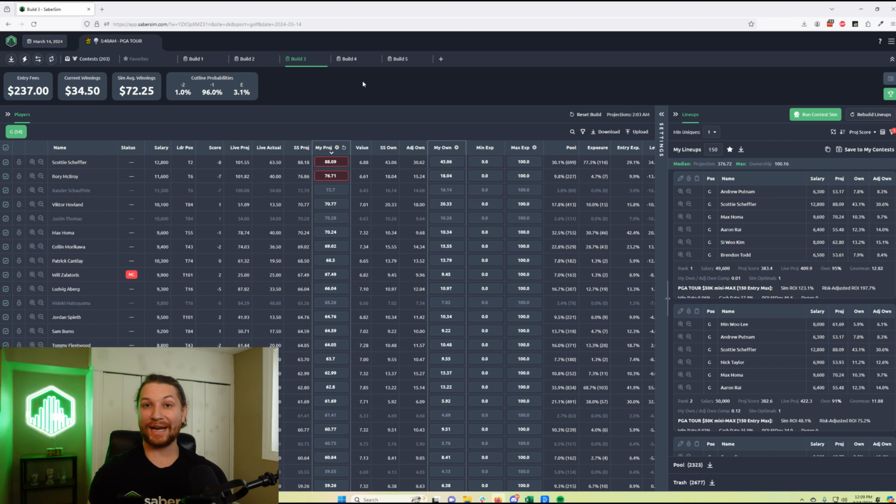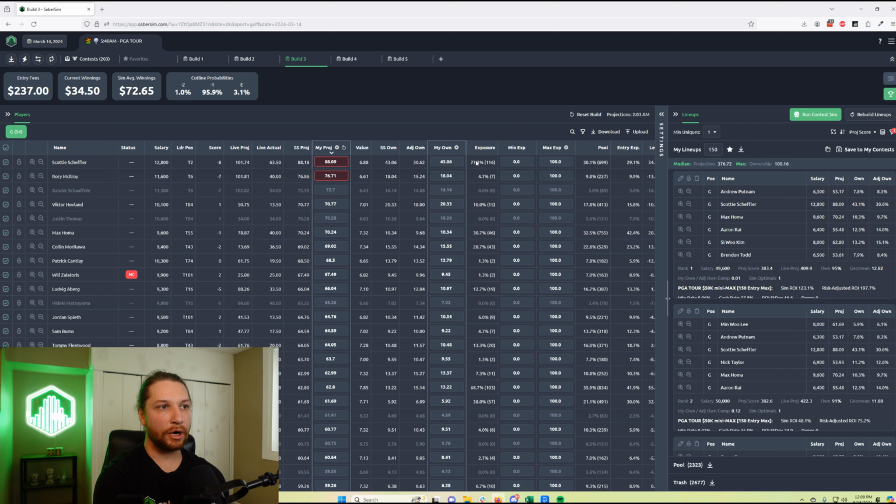The live leaderboard and the aggregate metrics were the main two features that went live in this release, but there was one other quality of life improvement, and that is SaberSim will now remember your column layouts for future slates. This is true within a given sport. So for PGA, for example, if I know I want to put my exposure right next to the ownership projections to just see those two side by side, and then I go on to play PGA DFS again next week, SaberSim will remember that layout, that orientation.